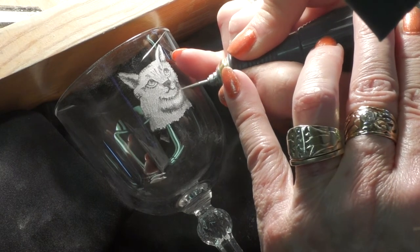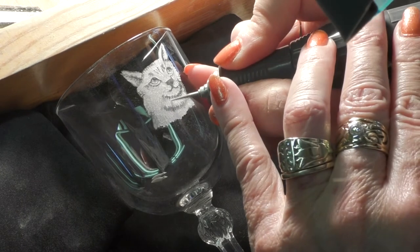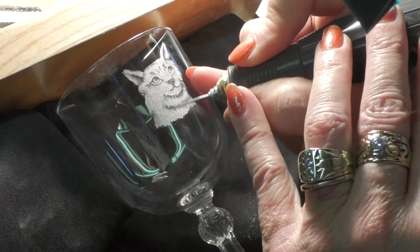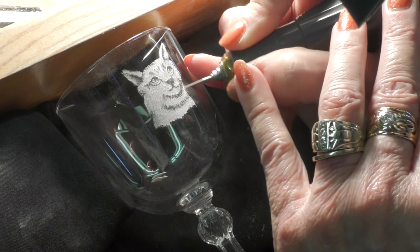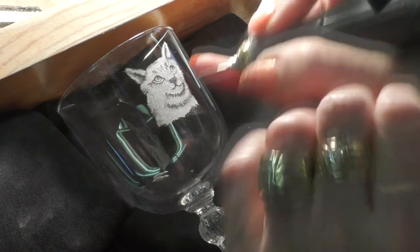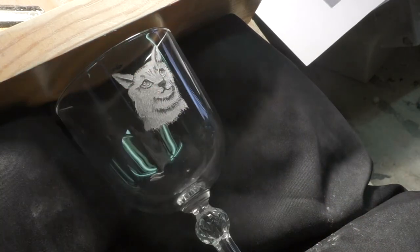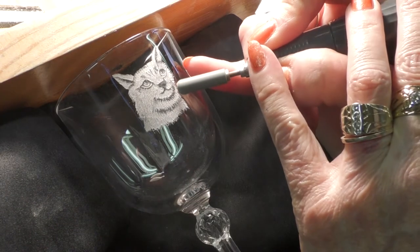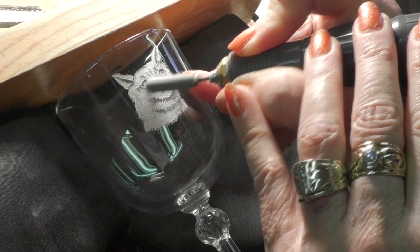Right here I want to show you flicking up and flicking down - flicking up into the dark, flicking down into the dark. That gives you the impression that white hair is flicking down over the dark area, and when you flick it up it looks like dark hair is flicking down over the white hair. In an instant you have made the sort of layers, and that's really important. If you use a very sharp white Arkansas you can sort of get the effect, but quite frankly this is a far easier way of doing it. Flicking up into the dark so that the dark hairs look like they are flicking down - practice that on a piece of scrap glass.